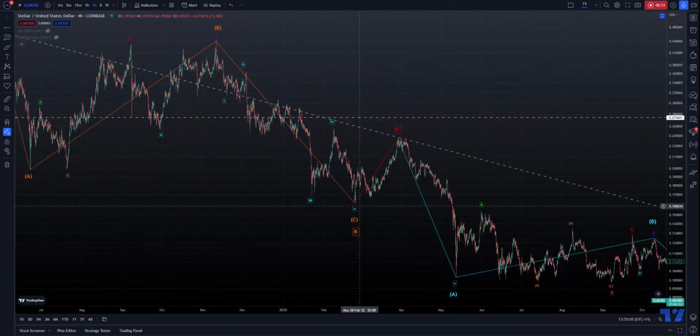Now, moving forward, we had this type of move, which to me fits like a wave C. One wave only, wave C. Not a complete correction as I had in the previous idea, which is something that bothered me afterwards. So if something bothers you in your analysis and you feel like you did just wing it on that one, well, it'll bother you, and then you'll go back and you'll realize why eventually if you do the work.